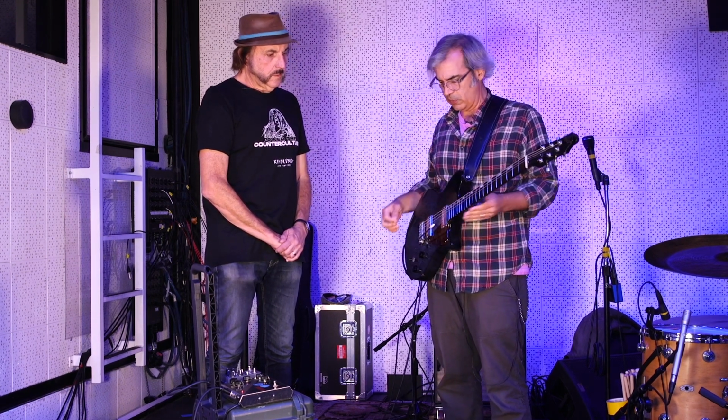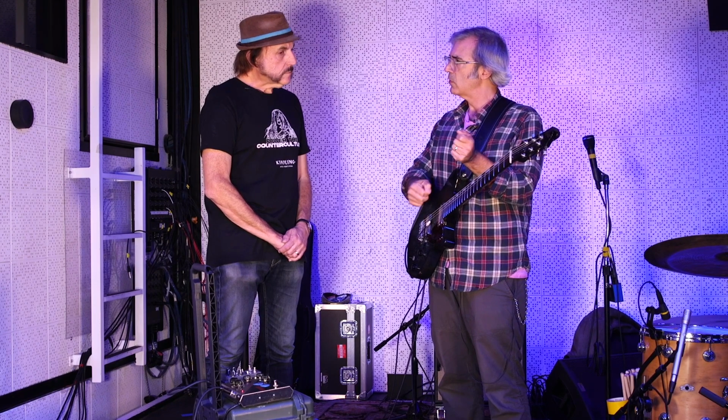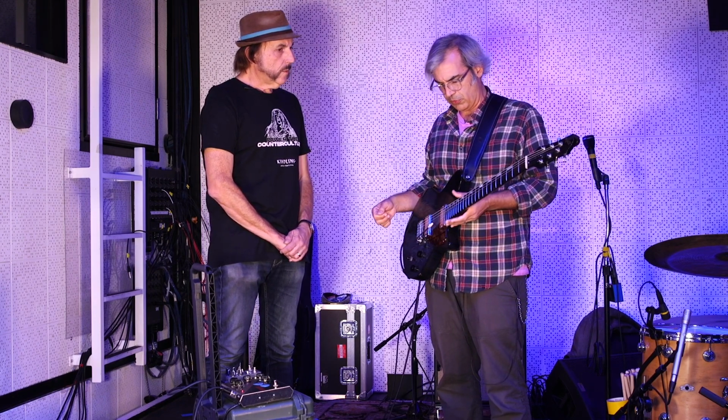I have another one. I have a Koll Superior at home, which is a little faster, a little lighter, a little smaller, and I think he's building me a third one now, which is another Tornado with a different set of pickups. But yeah, it's just a real treat to play. I can play on anything, but I like playing on this. Well, it's a very distinctive guitar too.